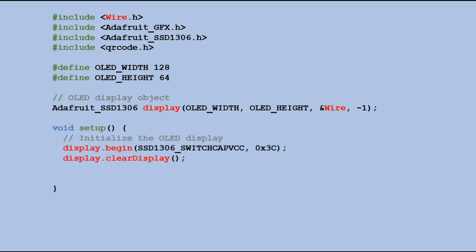To keep things organized, we'll create a dedicated function for generating the QR code. We'll move all the lines related to QR code generation into this function. We will execute this function to generate the QR code for the text Mario's Ideas and see if we can be redirected to my YouTube channel webpage by scanning this code. Here also we do not need any reoccurring actions, so loop function is empty.